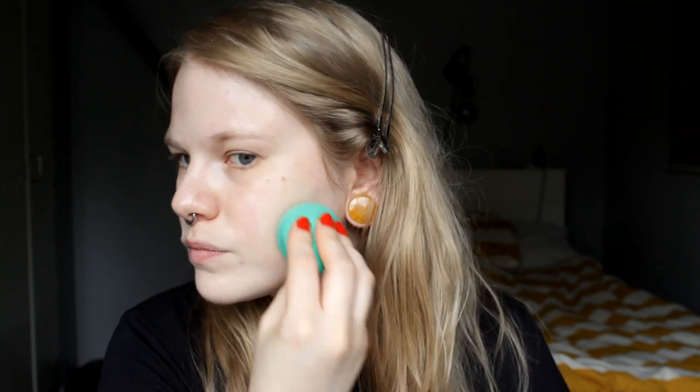Now I'm going to put on some foundation — I'm using Lumina's Natural Glow. This is also very dewy looking but I like my dewy looks. I don't like matte foundation at all. This is a glowy foundation, but this primer makes it a whole lot glowier. This is not a full coverage foundation either, so I think the primer is shining through. So this is almost like a complete wet look. I like the dewy look but I don't like this wet look, so I'm glad I'm using the powder because I want to tone it down a little bit.